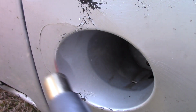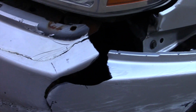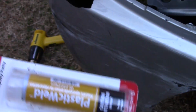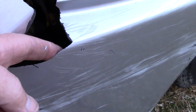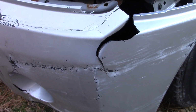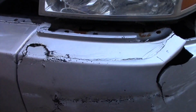Once I get these areas tacked, what I can do is then go and backfill with super glue in the cracks inside of the back, and some of this plastic weld to fill in from behind to reinforce all these tears. But what I'll want to do first is clean the back of this plastic. Wipe it down real good with some alcohol, and get all the dirt and grime off of it before I start putting any of these adhesives back there to reinforce it. Common sense.